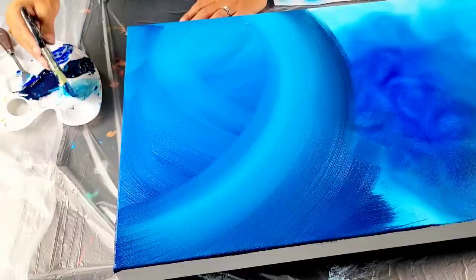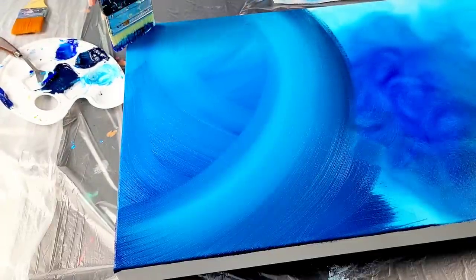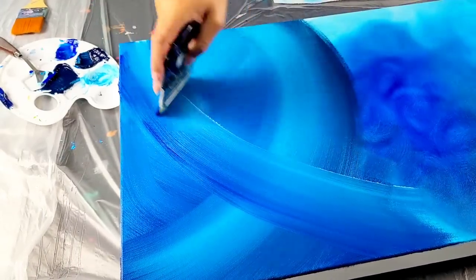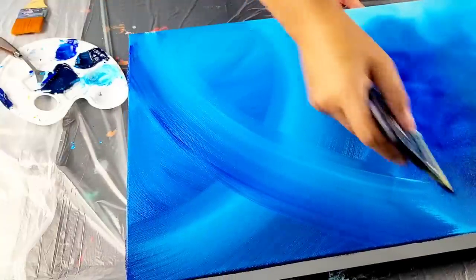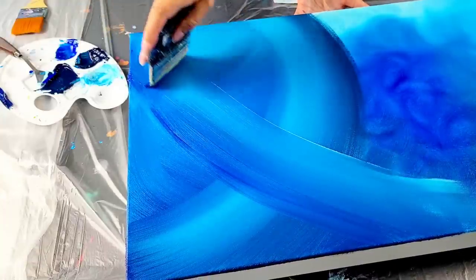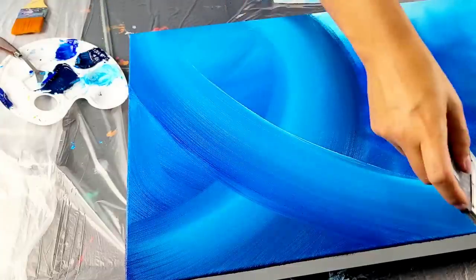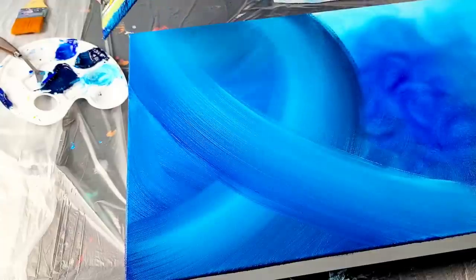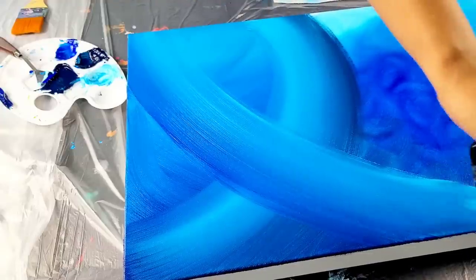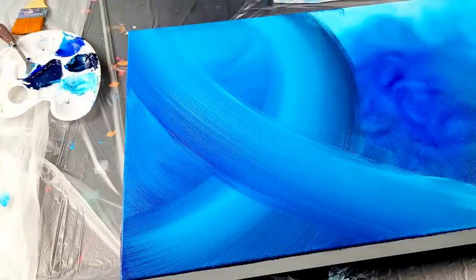I'm going to pick up just maybe the rest of what's on my palette here — maybe some of this blue — and take it and come up this way with it. Same thing: I'm taking the colors that are on my brush and using them to make a gradient this way. You want to make sure you don't turn your brush the other way because your colors will be different, so keep it the same direction. That's how I make those chunky lines and designs when I'm doing my abstract work. You could come back through here one more time to kind of soften that up.